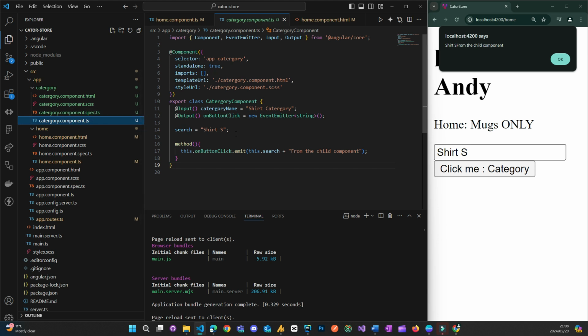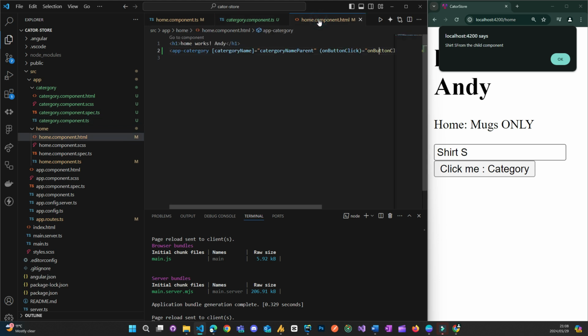How did that happen? You go ahead and create a variable that has an EventEmitter, which is named onButtonClick. And then whenever some sort of event happens, or it could be a method, it could be initialization, whatever method you want to use to emit this event, you put in the onButtonClick EventEmitter and call the method emit, and then you pass in whatever value you want here. This can be a string, this could be an object, based on the type you've provided here. Then you can just pass in the data there.